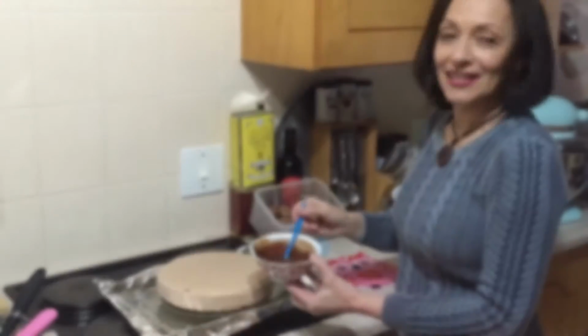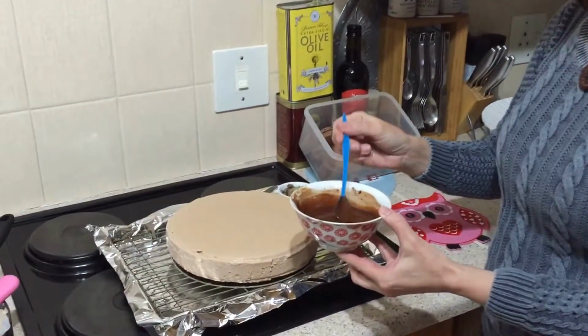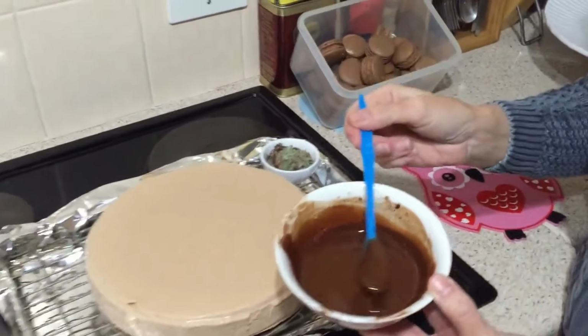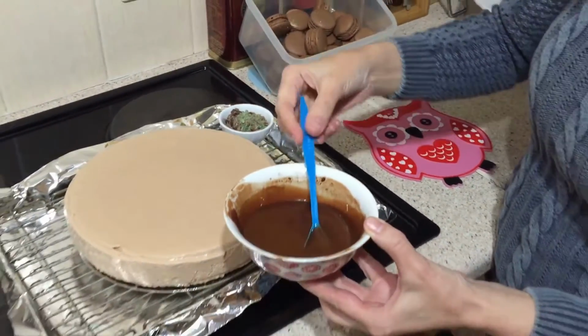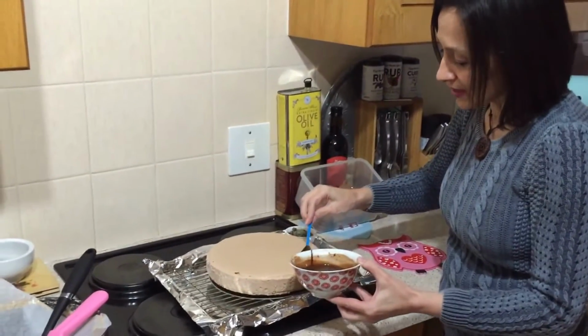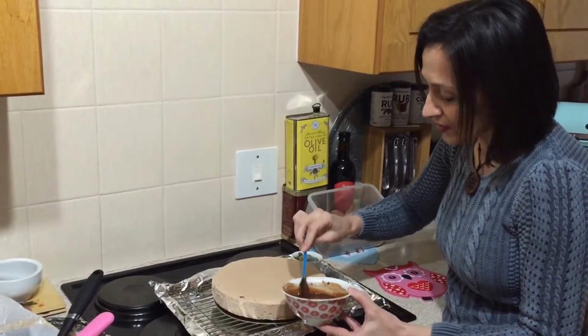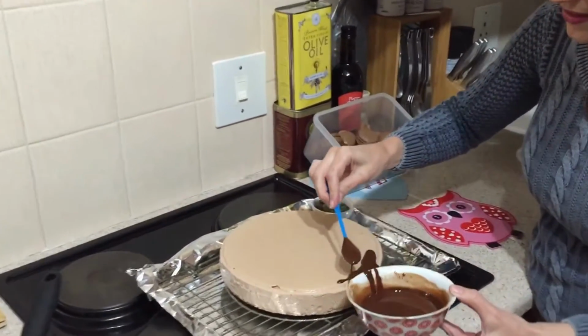Right, so what I have here is a chocolate hard shell. This is the type of thing you would typically buy and you would pour over your ice cream. I make mine at home, and pretty soon I will have a tutorial on how to make this. It just requires 2 ingredients. So what I'm going to do now is pour this around the edge.